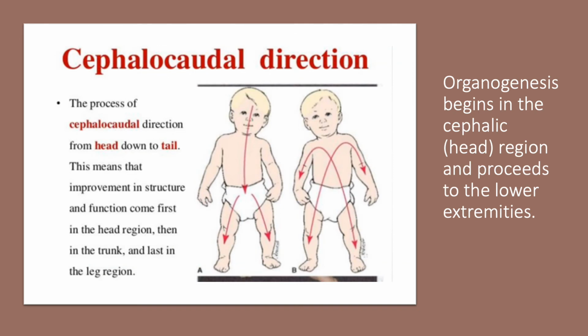There's a couple of terms we need to look at here. One of them is the cephalocaudal trend, and the other is the proximal distal trend. So cephalocaudal means head to tail. It's an embryological term, actually, because the embryo develops from the top down, from what's going to be the cranium all the way down to the lower extremities. The cranium and that area developing first.